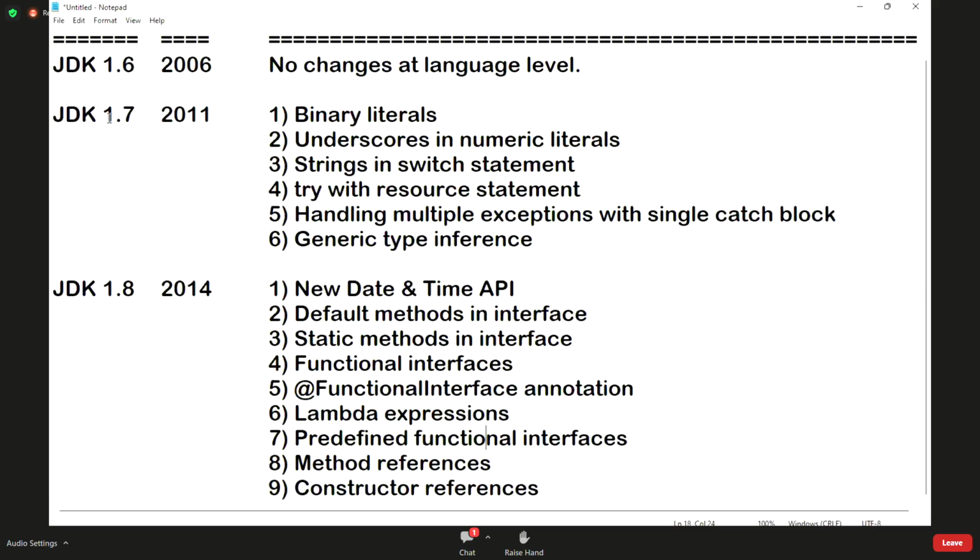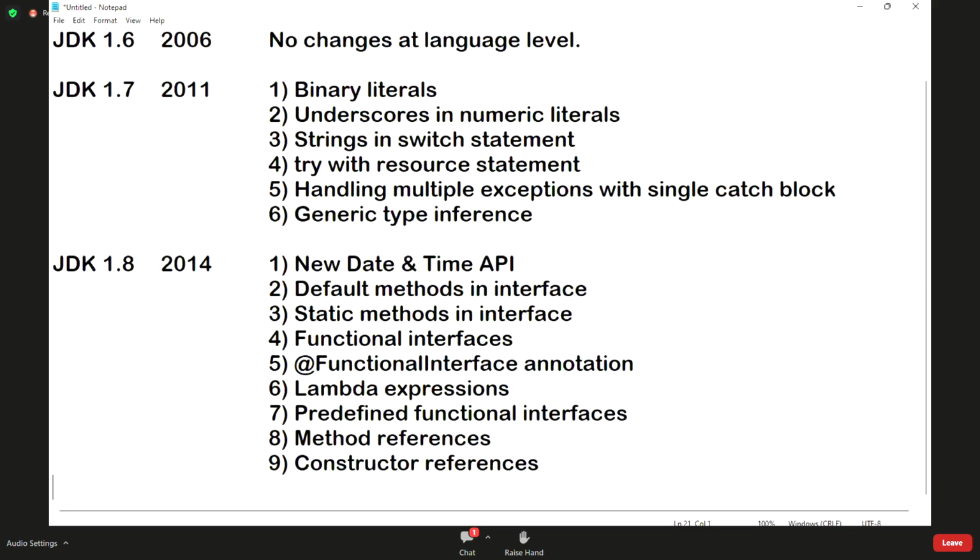One more, stream API also. On the 10th one, stream API. It is also important.